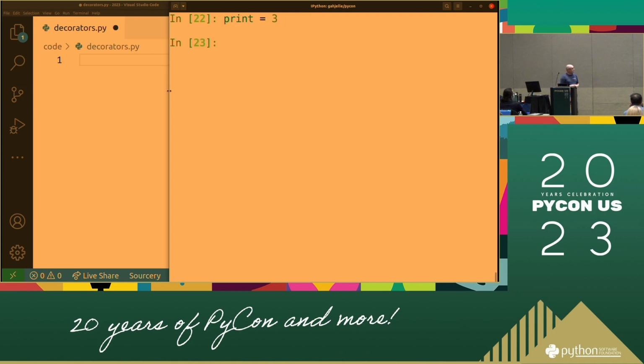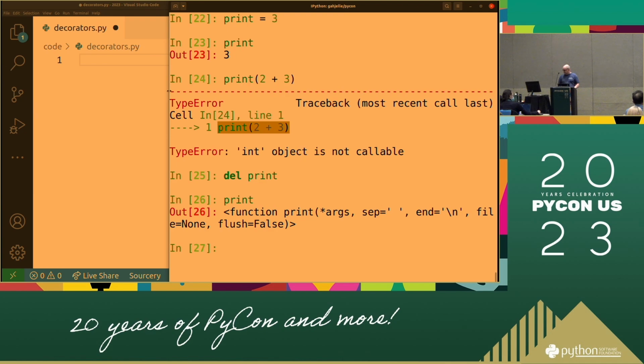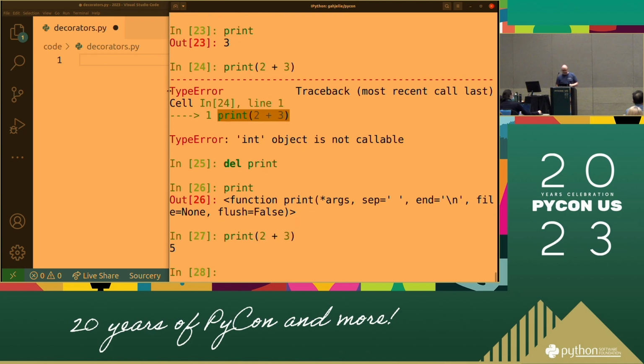But I can reuse print as a variable like this. And we can see now this has become the number 3. And I can't really call it, let's see, 2 plus 3 or something. We can see now that this is actually a number, so I can't call it like this. So it just lives in the same namespace as regular variables. You need to take care that your variables and functions have different names. But if I delete my variable, then I get back the built-in here, so I guess play with it.